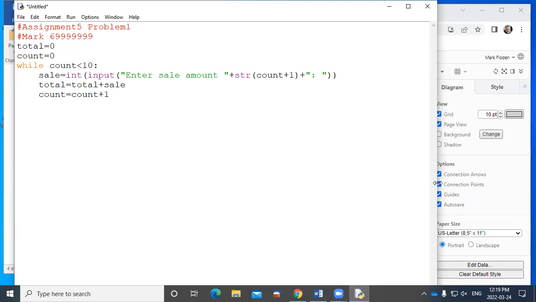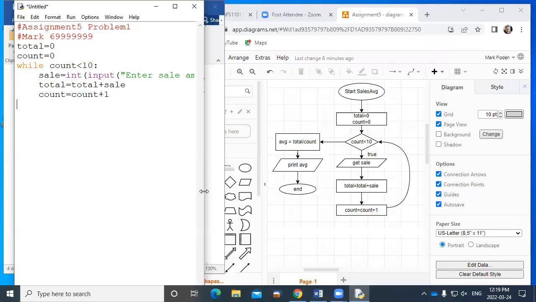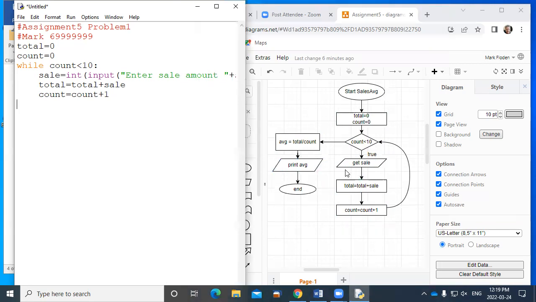And so what I've just done there by outdenting here, that means that I've finished this bit of the program, right? I got the sale. I updated the total and I updated the count. So now I can go to this next thing. Okay. I even have the code there.